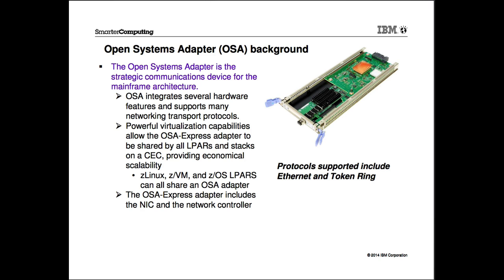One thing I didn't put on the slide, but I will mention, a term you'll hear mentioned a lot in reference to OSA is QDIO. QDIO stands for Queued Direct I/O. That's the technology that OSA uses to communicate with the host itself. So when people talk about QDIO, it's often interchangeable in discussion with OSA Ethernet technology, because QDIO is how we do the Ethernet technology with OSA.